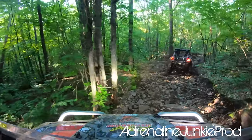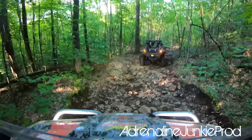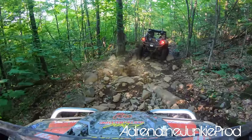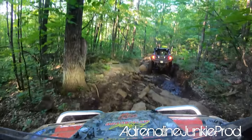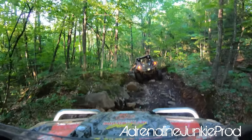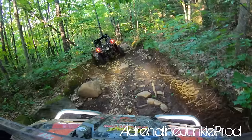This is like some of the trails in Tennessee and West Virginia. There's just less elevation changes. Like the hills and stuff aren't as long, because obviously we're not in the mountains. But it's still pretty cool.